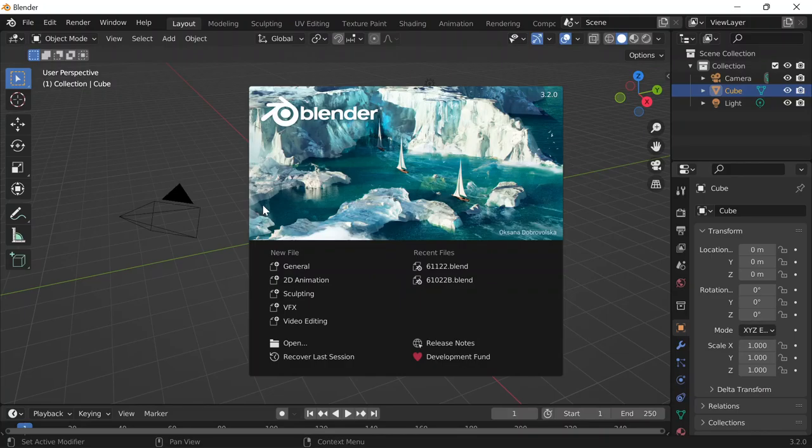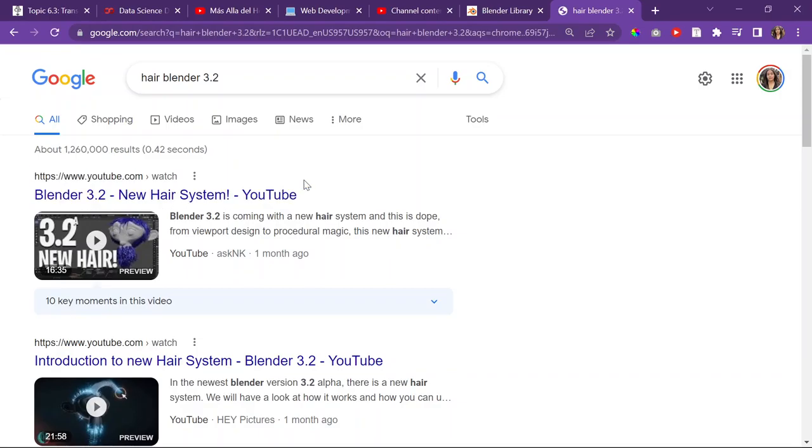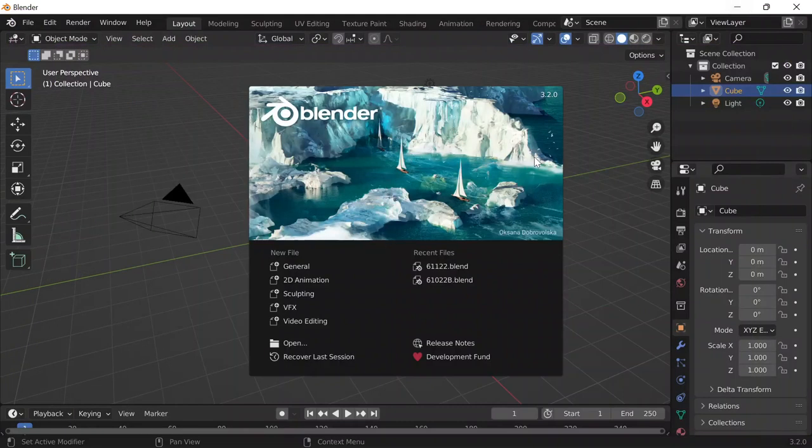Until recently, right? I also, if you haven't noticed, downloaded Blender 3.2. I'm so excited. There are so many things, like the paintbrush and sculpt mode. There's also the hair. It's just so exciting. Actually, hold on. Let me search something up. I know that there was a beta out. New hair system, yeah. This hair system is coming out. I mean, it's already out with 3.2. So I'm really excited to explore all those things.